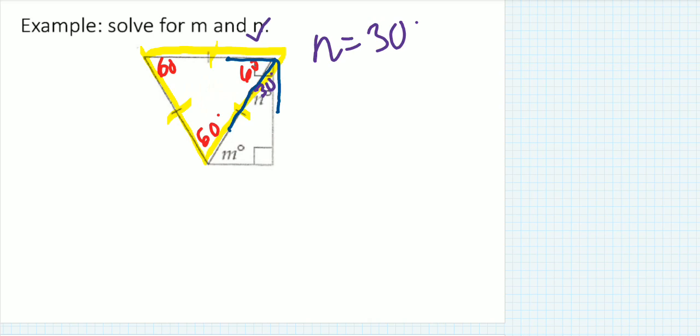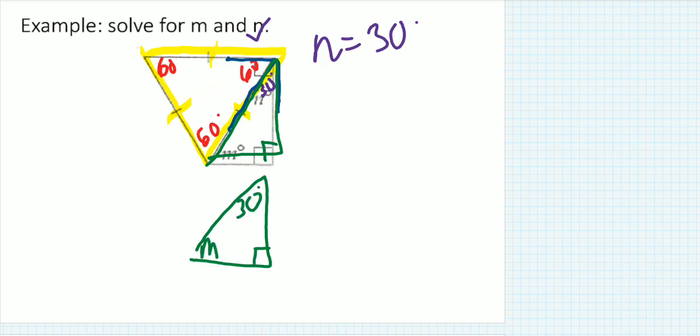Okay? And now to go ahead and figure out m, we just look at what we have left and what we can do. So we have this triangle now. Let me change the color so you guys can see. So we have this triangle, okay? And we have a 90-degree angle here at the bottom. We have the 30 at the top. So if I redraw it, we have m here. We have 30 at the top, 90 right here at the bottom. So then this actually becomes a not so bad problem.